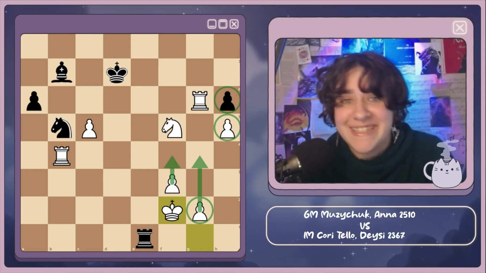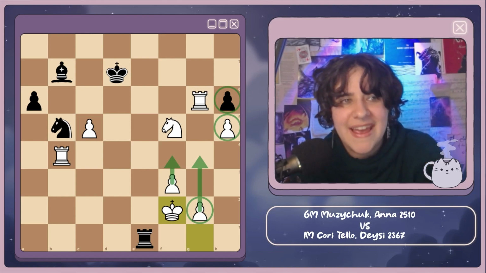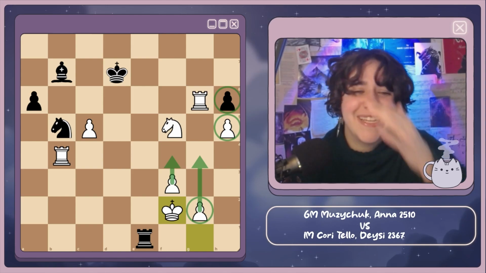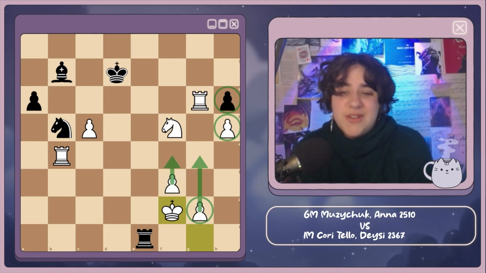This game was crazy. I love this game. I know that it didn't really work out in Desi Corey's favor. However, I love seeing a modern. I thought that was crazy. And then it turned into a hippo, and that was just like, what the hell is going on? So this game was crazy. Anna Muzychuk gets the point.